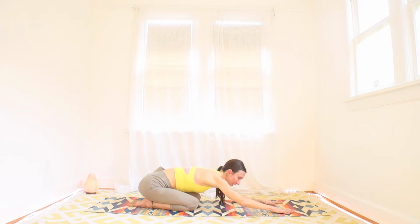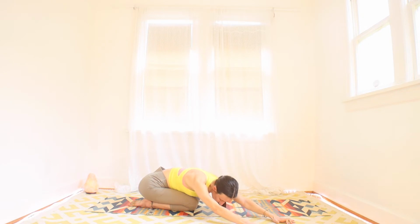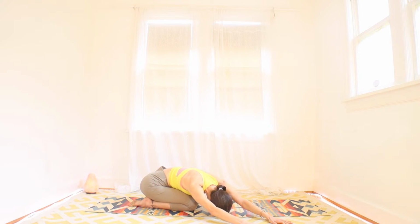Okay, so we'll start to walk the hands over to the right. You can take them way off your mat if you're on a mat. And we're going to start to stretch and breathe into that left side. Okay, once you've got your head and your hands grounded, think of moving your hips away from your hands. And breathe into that left set of ribs, the left armpit. Okay, one more lovely breath here in your big side stretch.